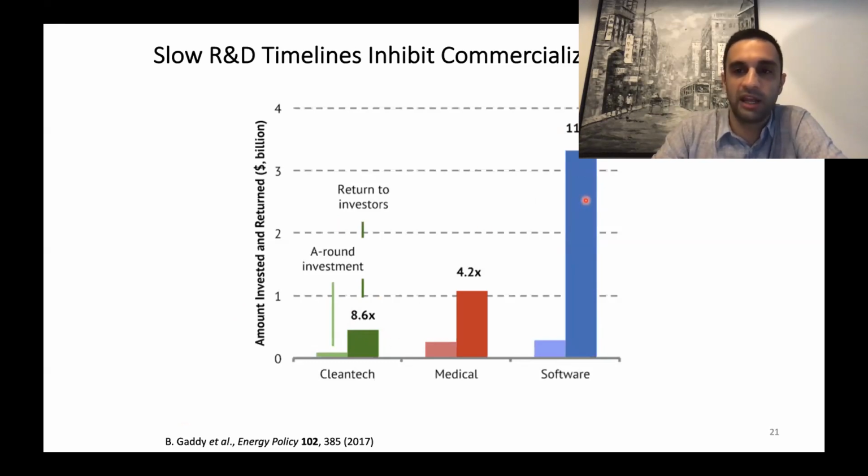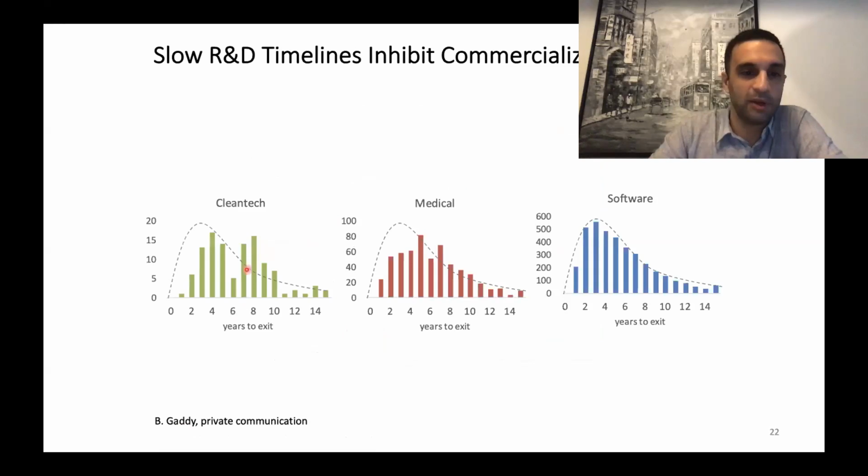The reason clean tech investments are much harder is because you can see that the number of years it takes to exit is much higher. Like I mentioned, the development timeline can be 20 to 25 years. For small volume startups, it's somewhere around 8 years. So this bimodal distribution that you see, 4 years is the same as software, because they are software-based clean tech companies, right? So it actually takes longer for you to have hardware-based commercialization, right?